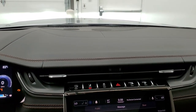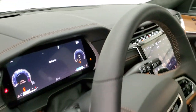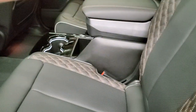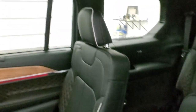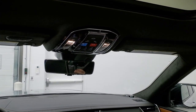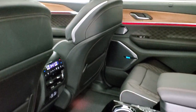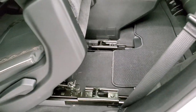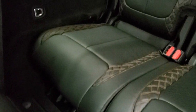We'll take a quick look at the back seats and then hop in the way back. The second row has quad seating — these back seats are heated and air conditioned, and you get the quilted leather back here as well. This one does have the panoramic sunroof which makes it really bright inside. Up there there's the HomeLink and auto rearview camera mirror, which is really cool. These seats fold up nicely and you can get into the back pretty easily. You get the berber floor mats in here as well.